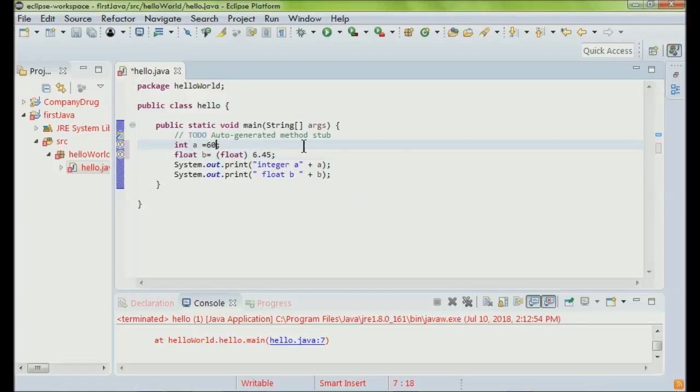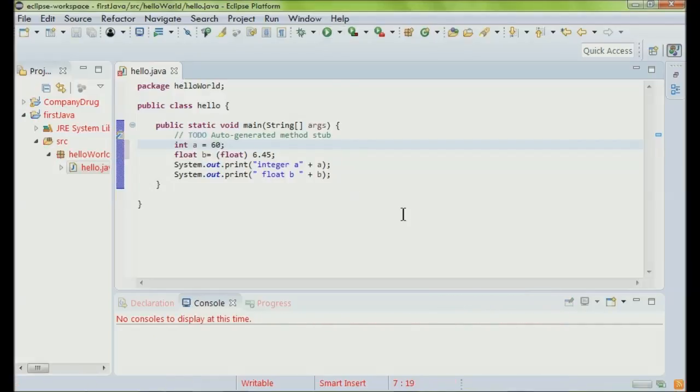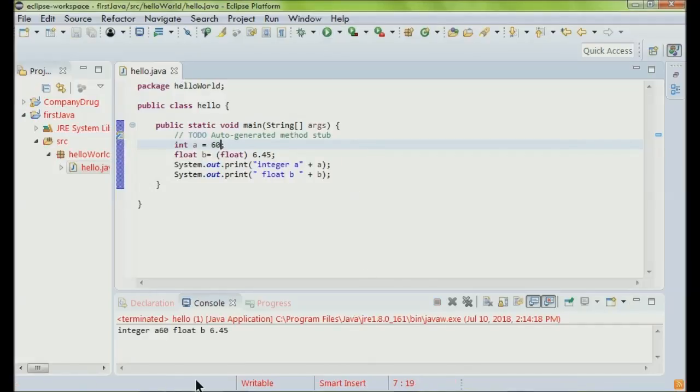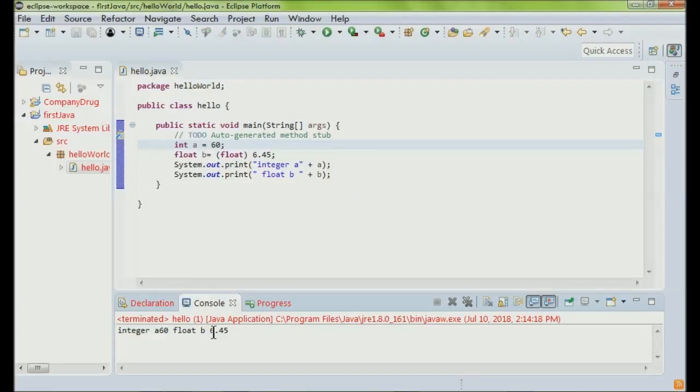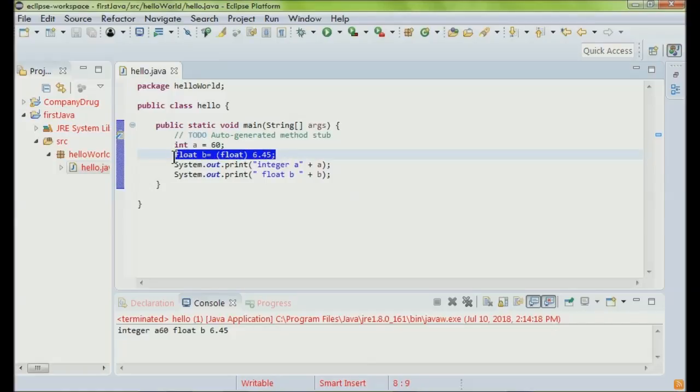So let me go ahead and rewrite it, because this must be an integer and cannot be stored with a decimal. That's why it is underlining an error. So let's run the program. You can see integer a is 60 and float b is 6.45.